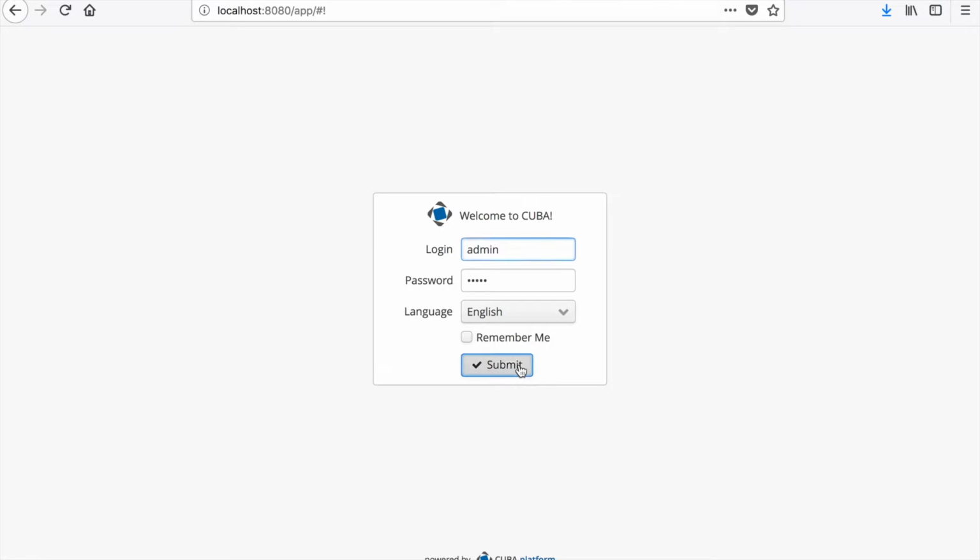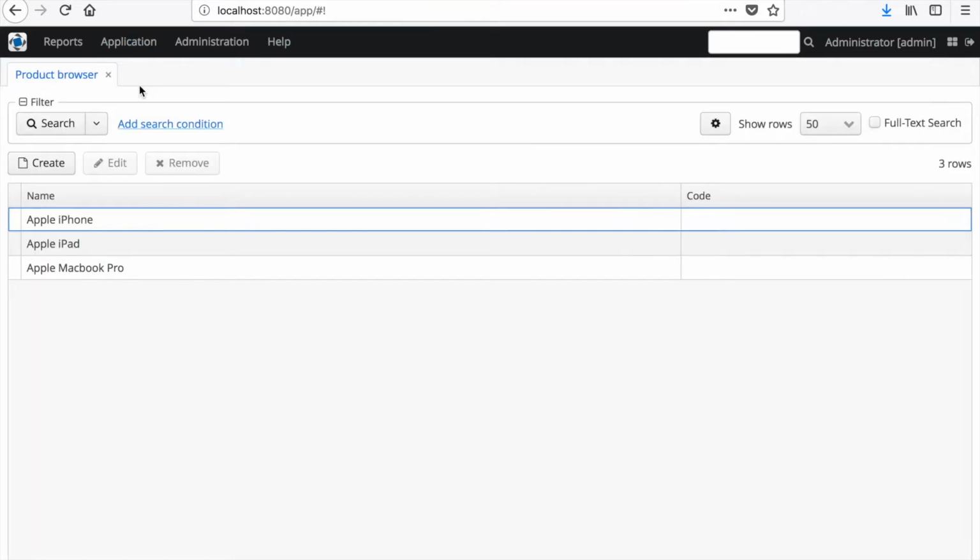Now when we log in once again, we see that there is an input field, which was activated because of the steps we did before, and I can search for whatever I want. When we go to, for example, the products here, we have these elements.